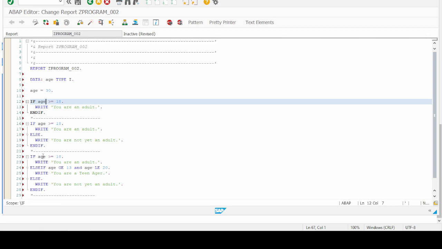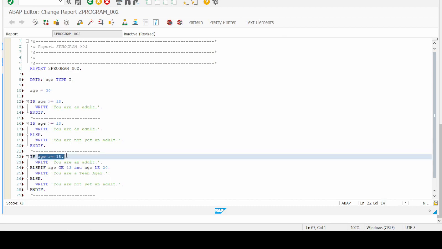Here, the system will check two conditions. Either the age is greater than or equal to 18, and it will write this statement, or if this condition is false, the system will move on to the ELSEIF statement and check that the age is greater than or equal to 13. GE is used for greater than or equal to, and LE is used for less than or equal to condition checking.